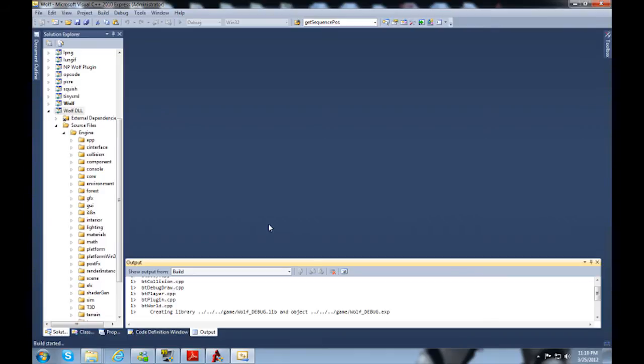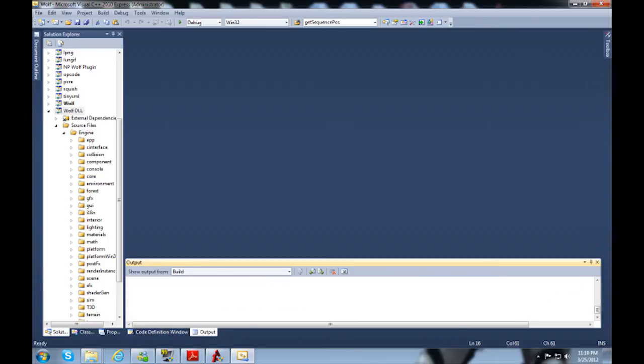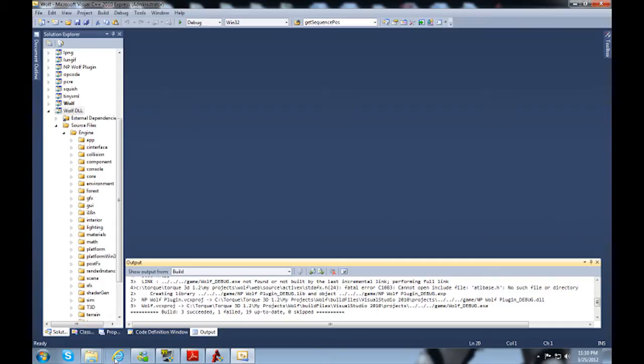Library. And succeeded. The only one that failed was the web plugin, and that's fine. So now we have Bullet completely compiled in and working. There is just one more change we need to make.